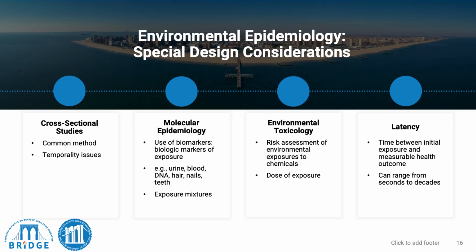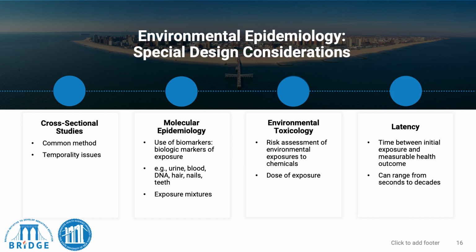And then latency is something to consider. It's something to consider in all of epidemiology, but definitely in environmental epidemiology. As I mentioned already, there's temporality issues with cross-sectional designs, but we always have to think about the latency of a design. What is the time between an initial exposure, if we know what that initial exposure is and when it happened, and then that health outcome that we're measuring? When can we actually measure that health outcome? It really depends on the health outcome. It depends on the exposure at hand and what we already know or can deduce about what the outcomes might be from a particular exposure.